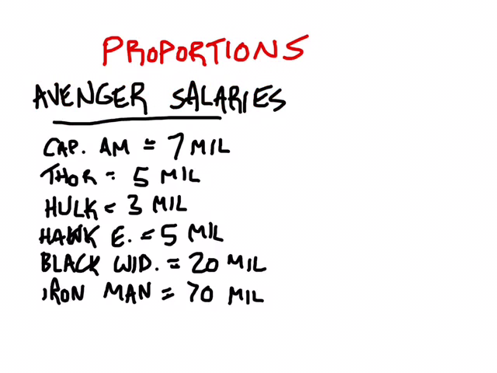Let's invent some quick data. These are some data I pulled off of a website - all the different Avenger salaries for the most recent Avenger movies. I found this good because of the big differences between them. We've got Captain America at $7 million, Thor $5 million, Hulk $3 million, Hawkeye $5 million, Black Widow $20 million, and Iron Man, the real winner, making $70 million. He's making more than all the others combined, which tells me this is going to be a pretty interesting looking infographic.